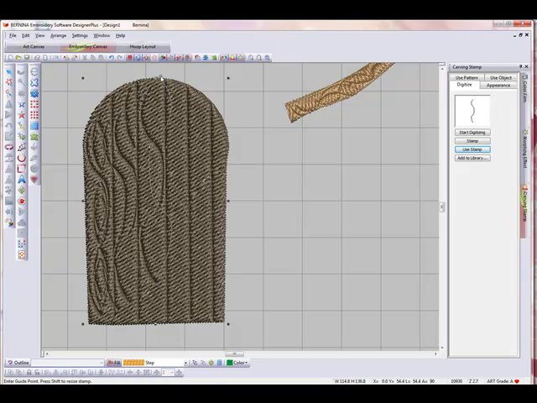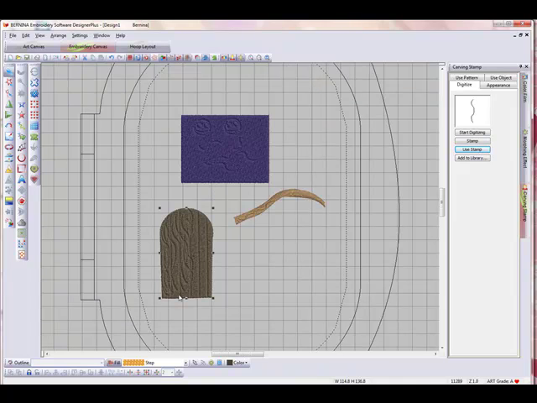And right click gives you a left click, right click, and you can get all sorts of shapes, but that's just to give you an idea of how you can texturize and make little changes to a design.